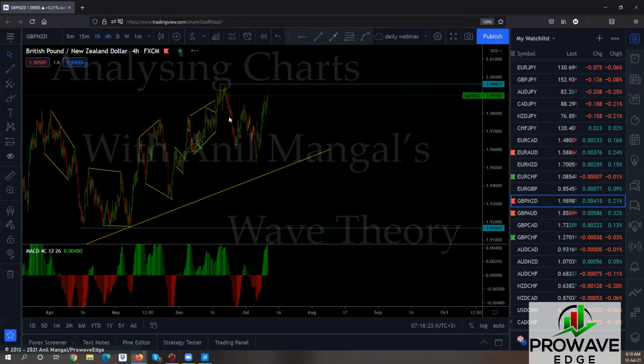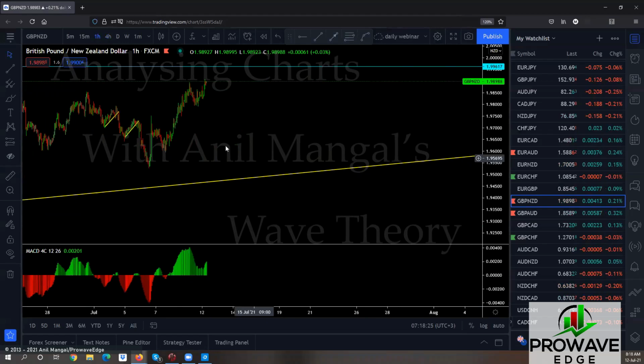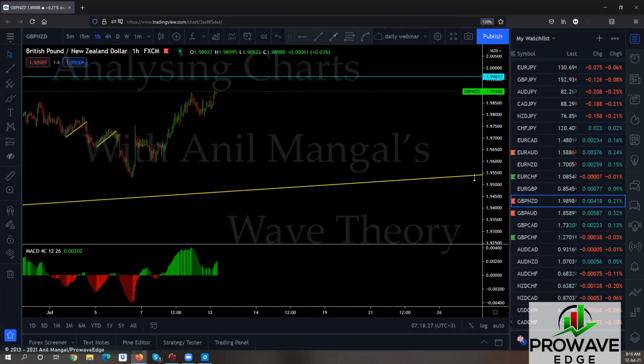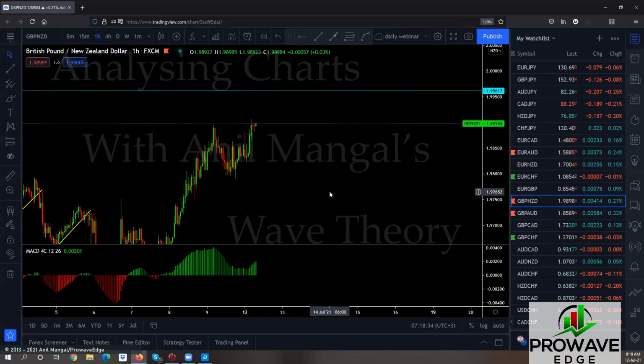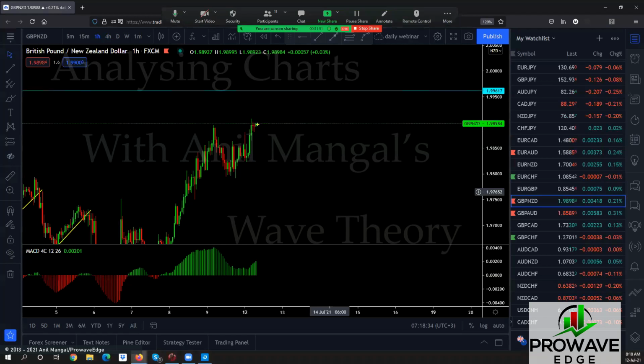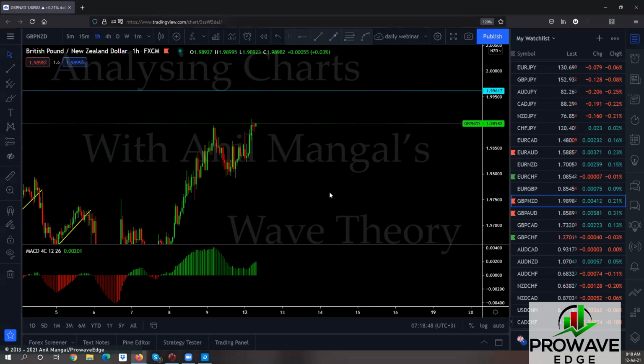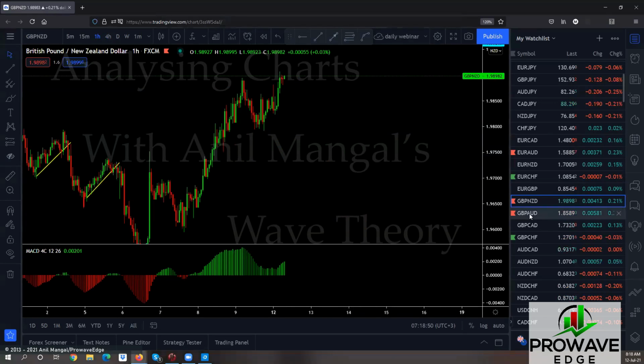So let's see in the 1 hour what we have. Nothing. Not a sell, not a buy setup. We don't have anything, not even a flag that you can buy. So what we can do is wait to see whether this drops here. And if it drops there, we can assume that this is a flag for one more up, and then we get the drop. So this might not be a trade, but you could see that this could be a trade and this could be a trade. I don't think it's a good idea right now.